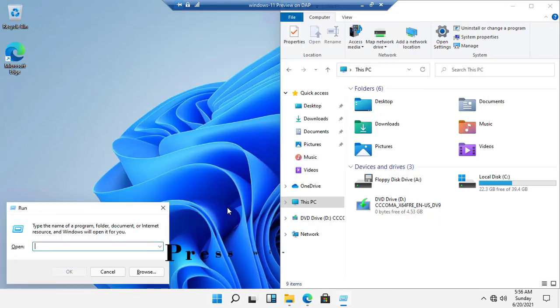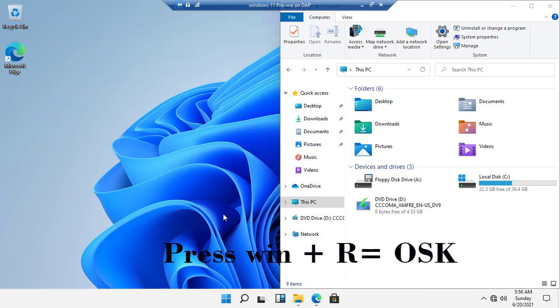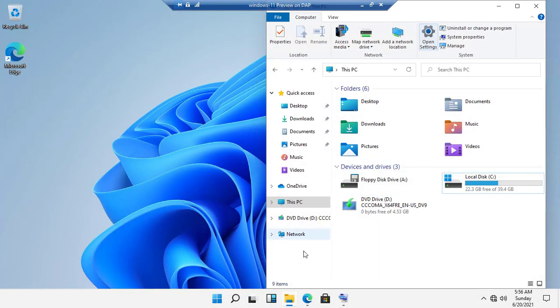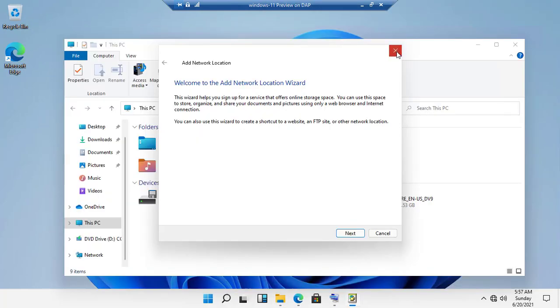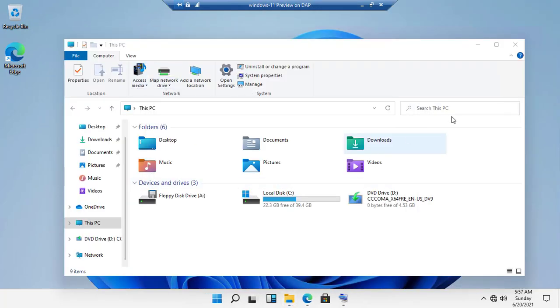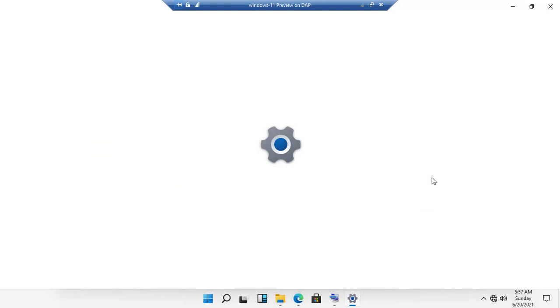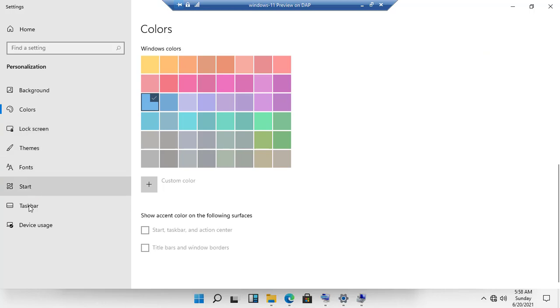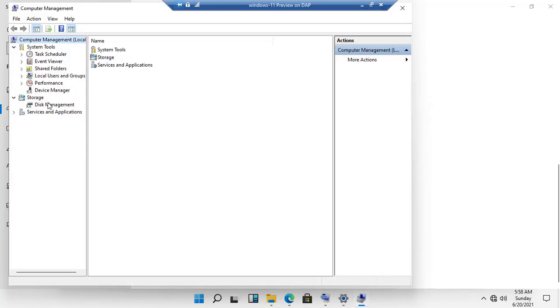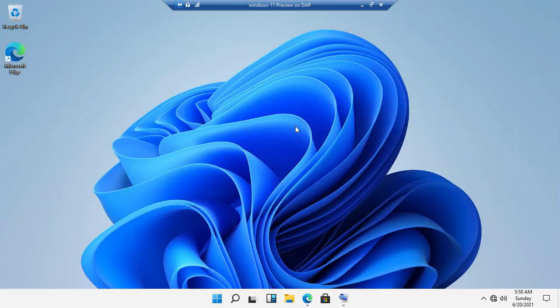Let's open our keyboard. Okay, so yes, you can see that you can also change the looks. These are the same, and then we can also see the personalization, but remember this is just a preview. On the 24th of this month they will release it, so we just have to wait. As of now most of the things are locked, and they have also put the dark screen there, so we can see that these are okay. Okay, we can close that.